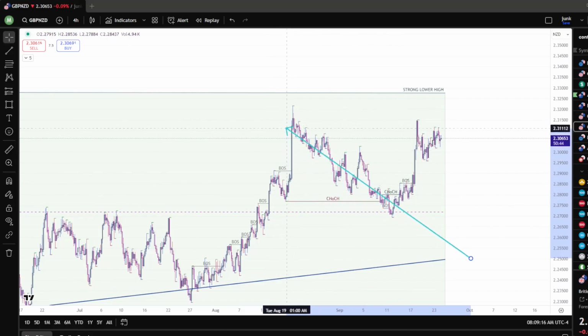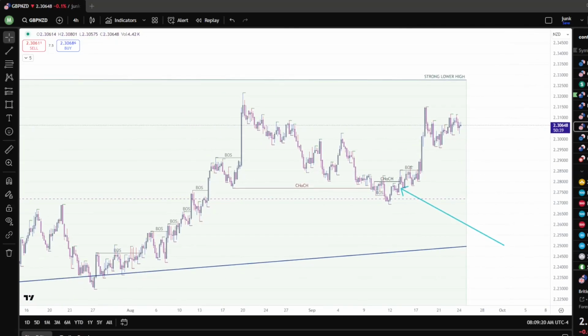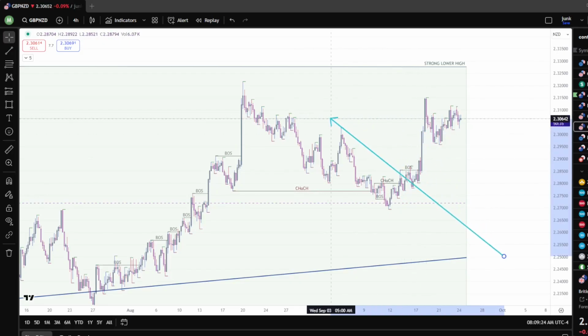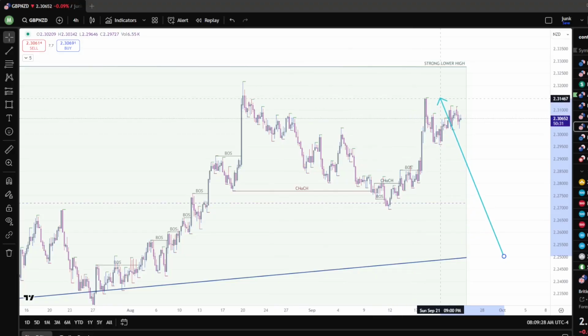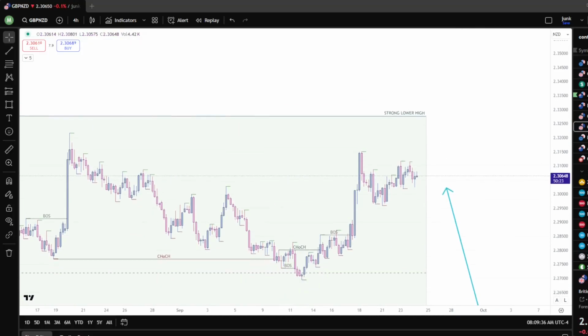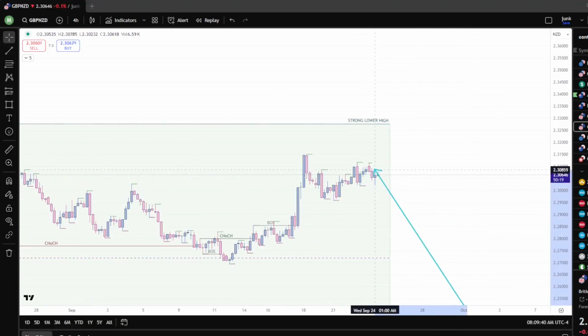This gap has been filled, obviously. Again, because of that New Zealand news. And buyers stepped back up, pushing prices higher, took out the highs, went past this supply area. Now waiting to see if momentum can sustain and push past this lower high, making this a bullish swing structure. Right now, still consolidating.